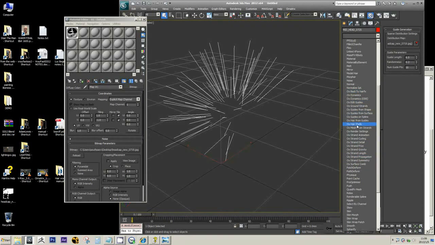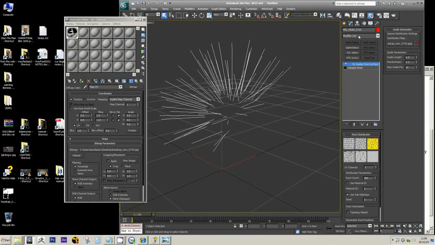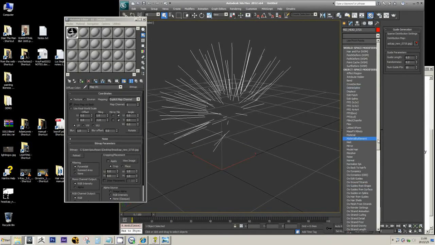And then I will show in a bit, but I added the guides on top of the modifiers. Sorry, we skipped this one. No hair tricks used. I never tried it with the dynamics. We'll skip this one.